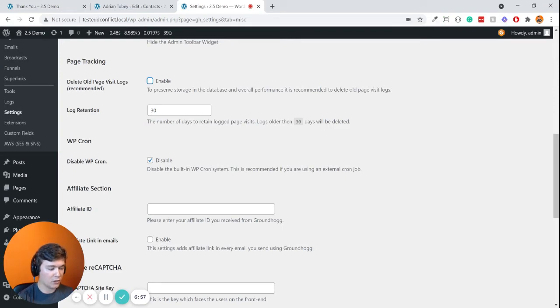When upgrading to 2.5.4, which is the newest version that includes this, it will automatically be enabled and set to 30. So just be aware of that. For anyone upgrading, because this is new information, and because there are people out there with fairly large lists, these two settings will automatically be enabled and set to 30. So just keep that in mind. If you do want to keep it for all time, you're going to have to go to the settings, and you're going to have to uncheck that box.